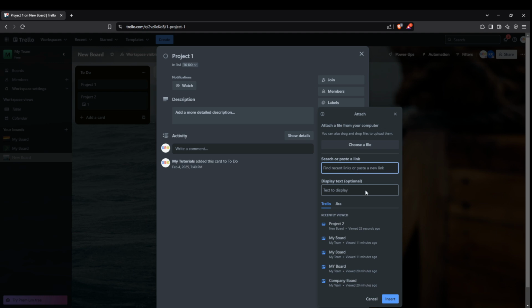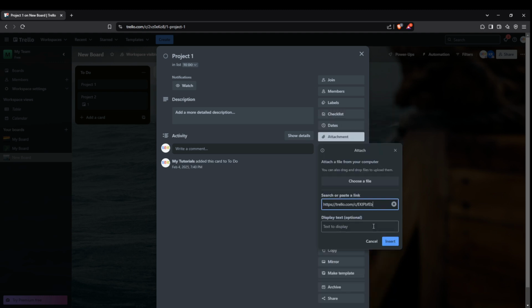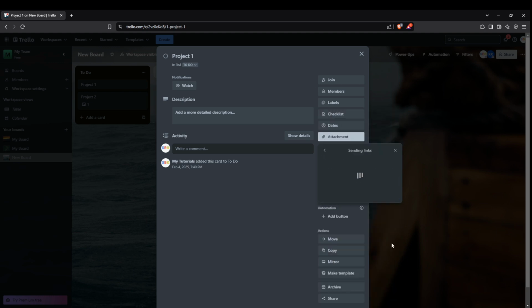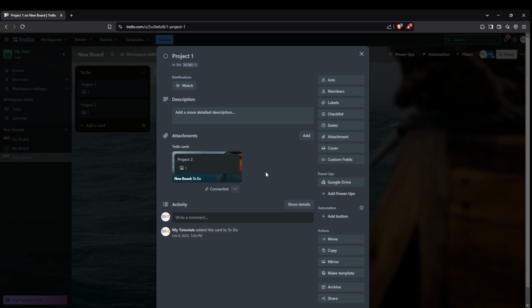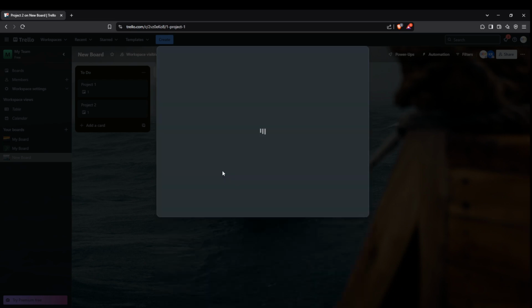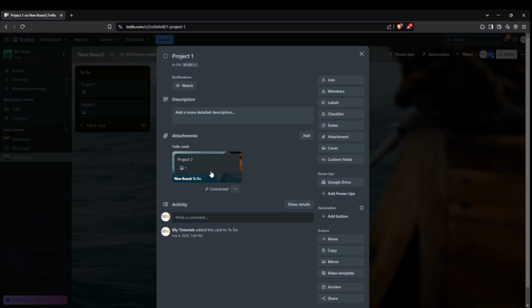This simple process creates a two-way link, ensuring you can easily navigate between related tasks or projects, thus enhancing fluidity and cohesiveness in your workflow. The ability to cross-reference information and tasks directly within Trello can be a game changer for team collaborations or personal project management. With your cards now linked, you're set to enjoy a more connected and organized board in Trello.